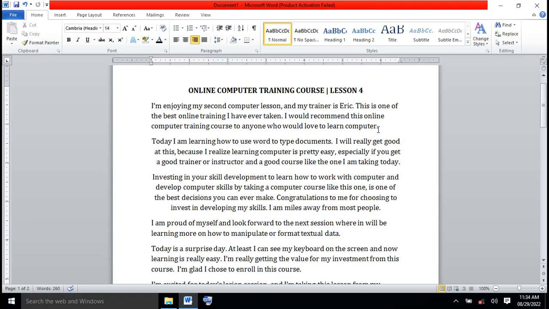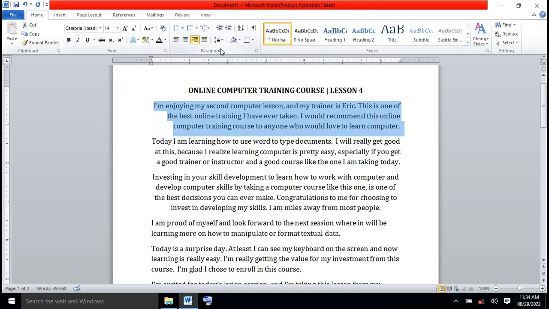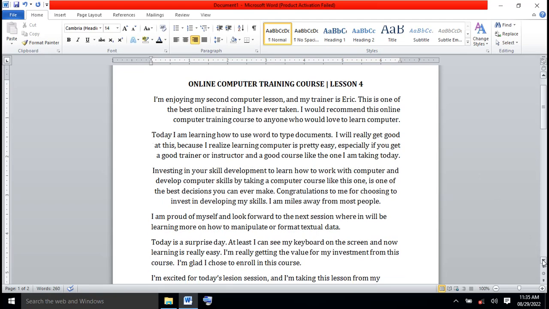Okay, let's pick another one like this one. Let's give it right alignment in order for you to see. Let's pick right. What do you notice? The text is aligned here on the right, but it's not aligned on the left. All right, that is how you do it. So this is center alignment, this and this are right alignment.